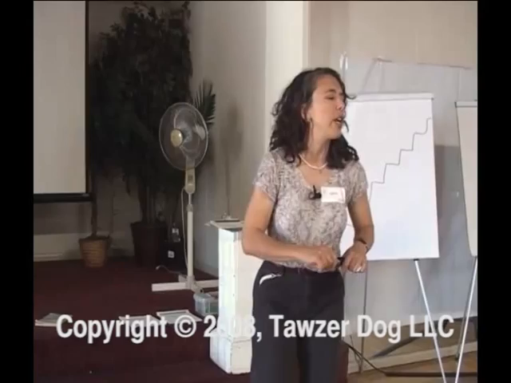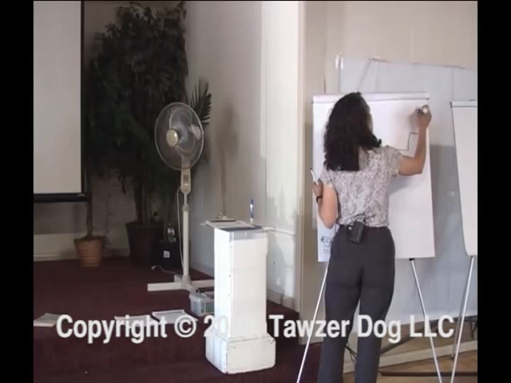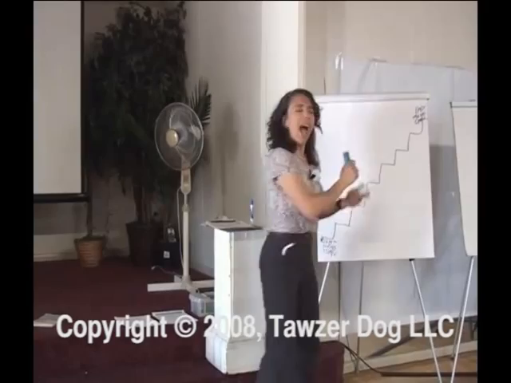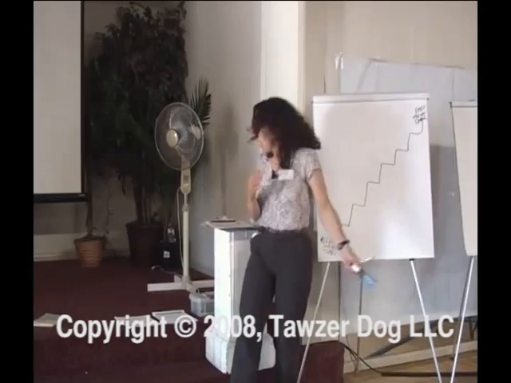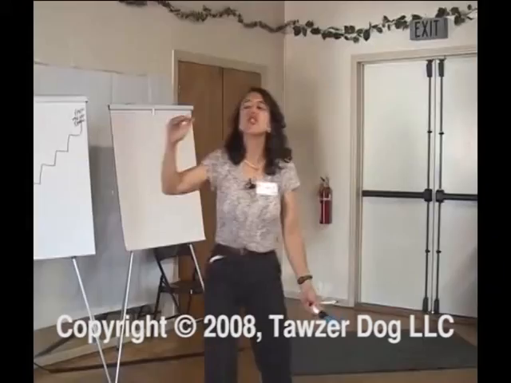When you're designing a shaping plan, I often want you to think of, how would you get to the top of the stairs? Meaning, if this is the spin, fast, tight spin, how would you design the stairs in between to get from what you've got to what you want? So one error is going to be, your steps are really big and steep, and the dog literally can't make it up, and in fact looks at that staircase and goes, forget it, and leaves. Right? It's too big a step. You not only don't get them walking up, but you get no momentum. You've made them very steep.